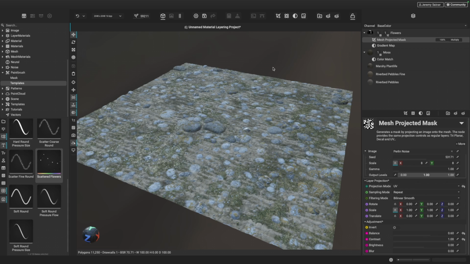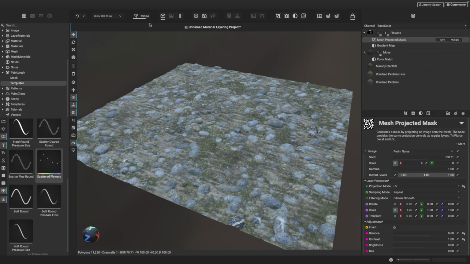Now, here's what's really cool about this. Whenever we create a material in InstaMAT Studio's material layering project type, we're creating a procedural process, meaning that as we build out our material, we're building a reproducible recipe that lets us make an infinite amount of variations of this material. And we can see that by doing something like changing the seed. So if I change the seed here of the material, it's going to reprocess all the steps that we've done and give us a completely different variation, as you can see here.